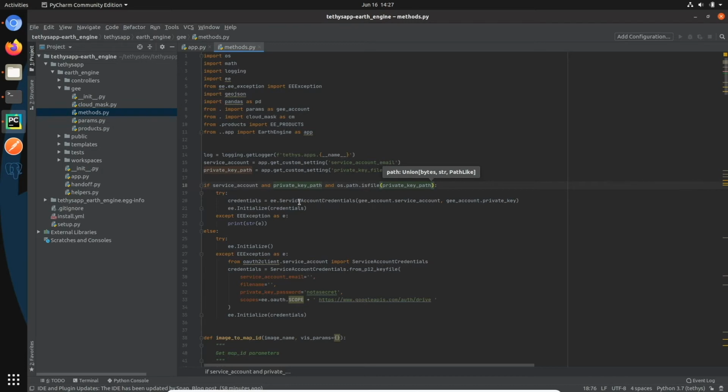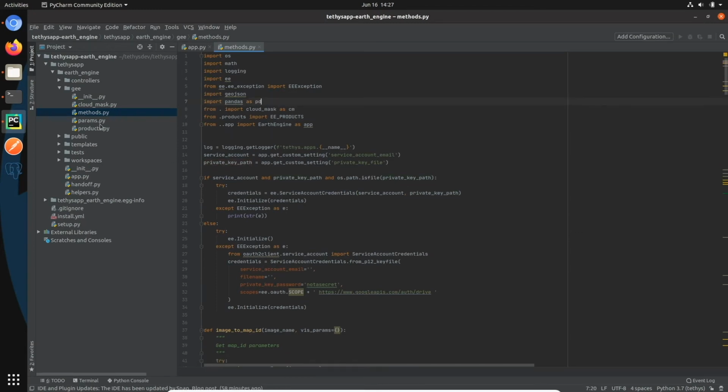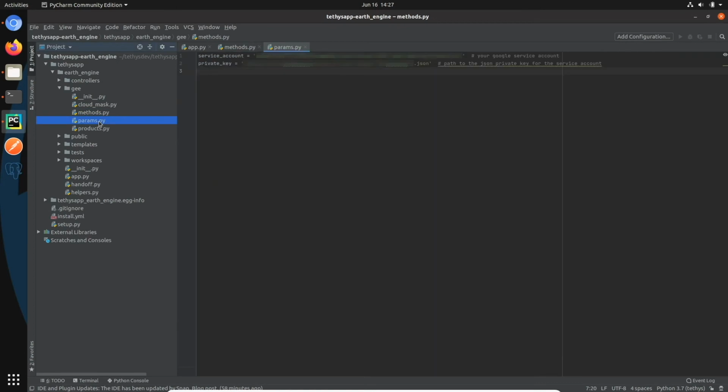Then we'll go ahead and attempt to log in using the service account credentials. Finally, we need to replace these values with the values coming from the settings. Now we can remove our import of params, and in fact we can delete the params file, but we'll hang on to it for a little while longer so that we can copy these parameters into our settings.